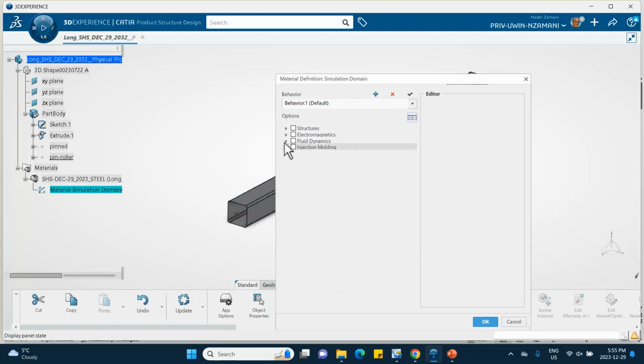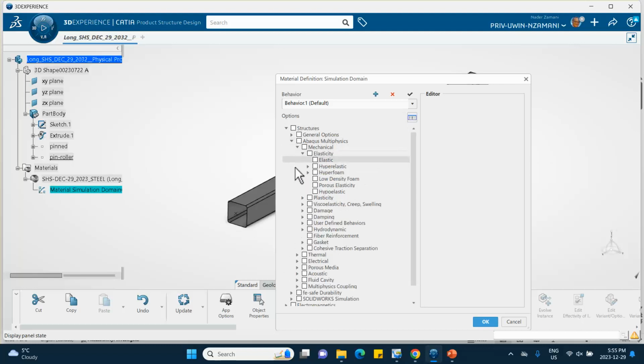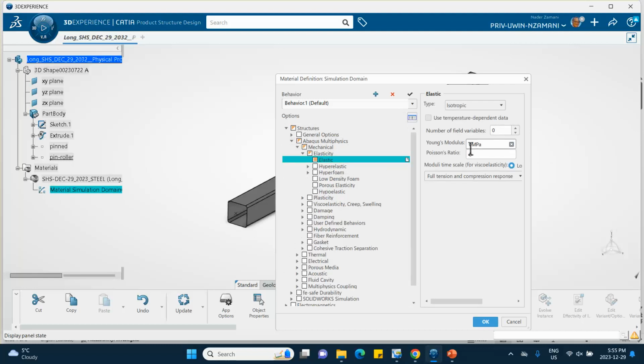All right. So it's structural, ABAQUS multiphysics, mechanical, elasticity. For elastic properties, I put down what we had was 211,000 MPa. That was the Young's modulus, Poisson ratio 0.3.